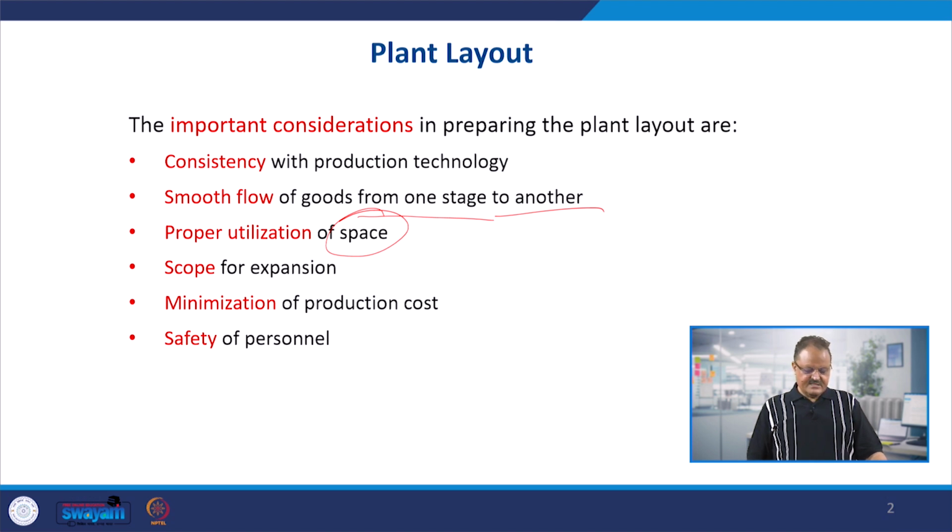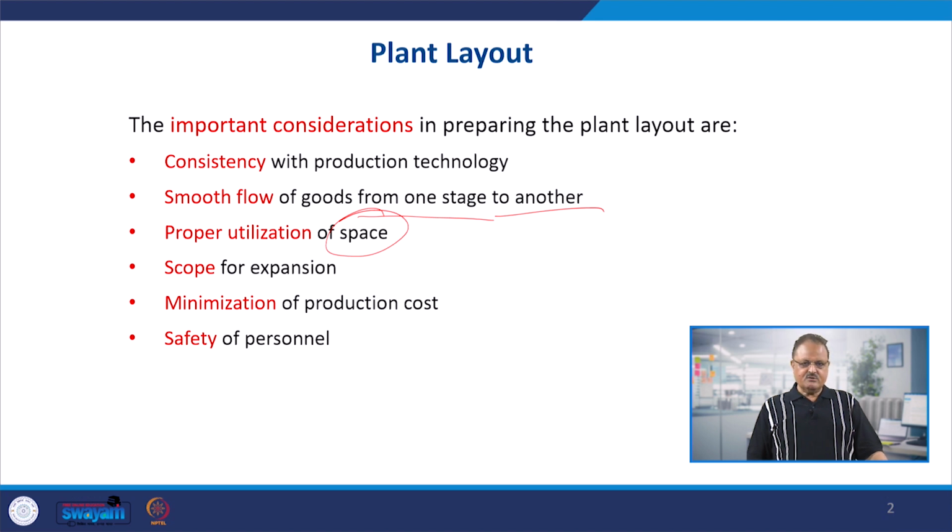have to use the space in such a manner that it gives us the best utilization of the space. Because in that you have to house many equipments, many machines. So if you are able to make proper utilization of the space, what will happen is that in the minimum space you will have created maximum production facilities, and those production facilities would help us to have the best kind of production. Sequencing will be better, consistency will be better, and maybe within the minimum space we will be able to have the maximum output. So proper utilization of the space is another important consideration when you are designing the plant.